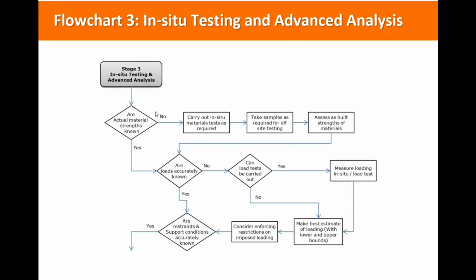Coming into this, we don't always know what the material strengths are. Quite often we don't even know what the materials are. So carry out material tests. You can take samples. Steel, you can take a coupon and send it off for testing. Concrete, you can extract a cylinder and get it crushed, and so on. So that's the material side of it.